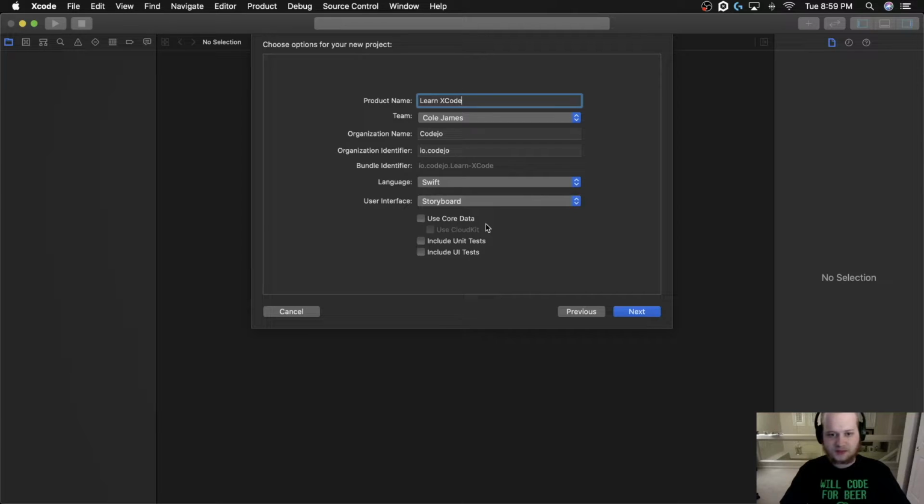The last three options down here are to use Core Data, which is just a way of storing things locally to the device. So if you close the app and come back, things will still remain. We will definitely be covering that later in the course. And unit tests and UI tests, these are things that we would write as programmers to make sure that our code is working properly after we push out updates. Again, more that we'll be talking about later in the course. For now, let's not worry too much about that. It's not so important right now. I certainly don't want to confuse you with any of this.